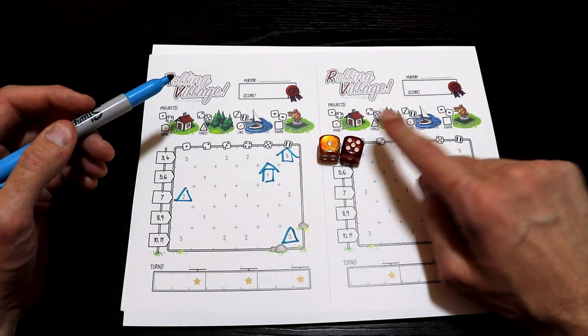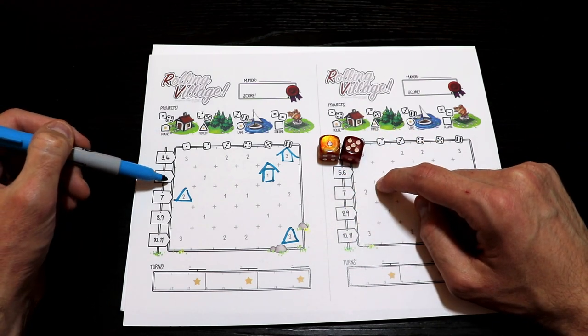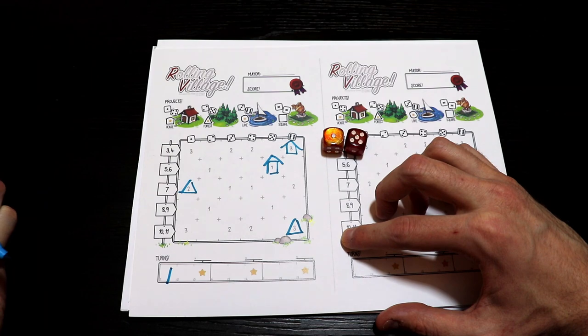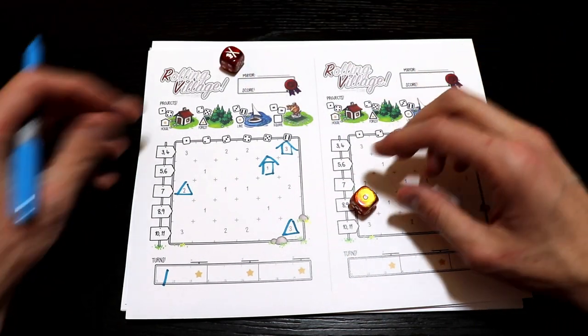Now to score, I combine them, 1 plus 5 equals 6, and that triggers the 5-6 row. Now, nothing here, nothing here, nothing here, nothing here, 1 point there. So I get 1 point, boom, and I'm on the board. And that's as simple as it goes. But watch how it kind of like grows and meanders around.